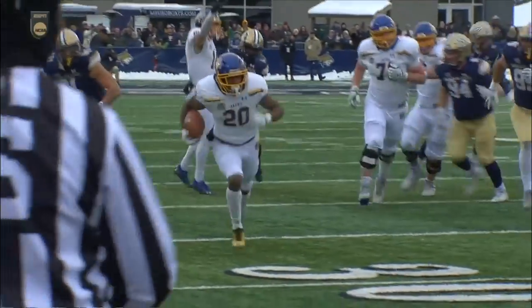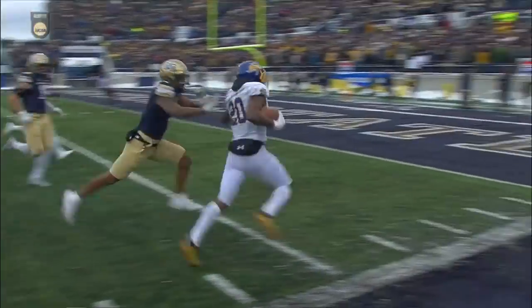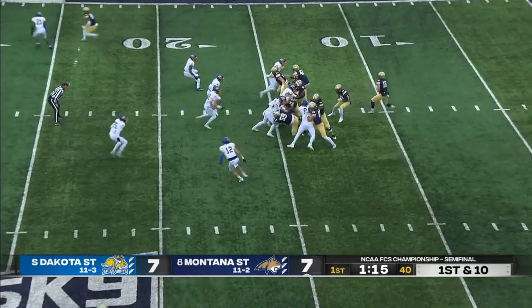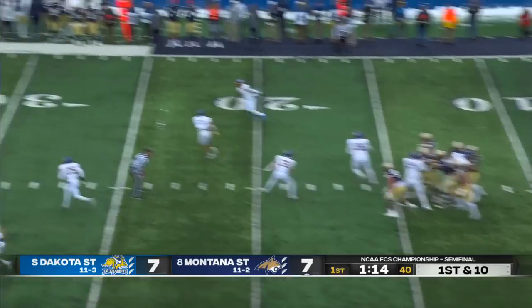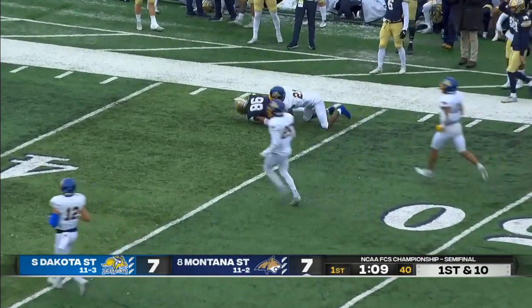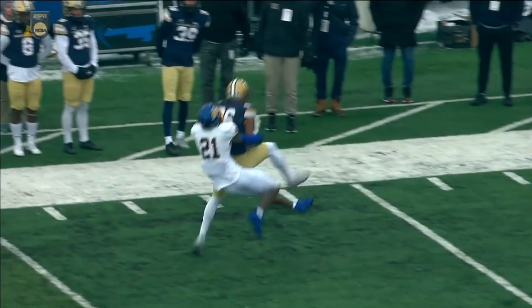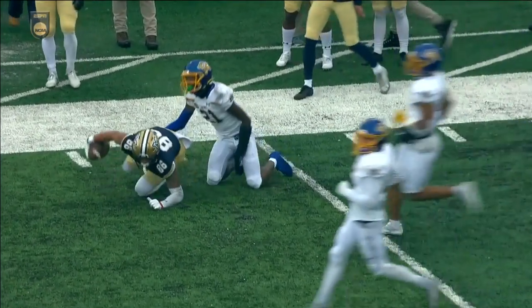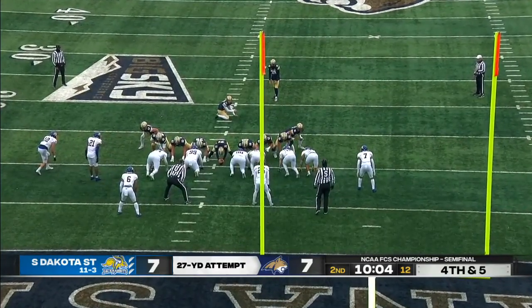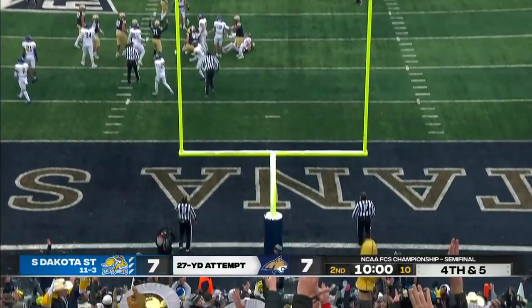Great blocking on the edge to get him past the line of scrimmage. What a move he throws on Trey Webb trying to come up in run support. Last Saturday night in Texas — Jahari Martin, the fake to him. Malott wants to load up, one-on-one for McCutcheon — got him. Blake Glessner gives Montana State the lead back from 27 yards, right through there.